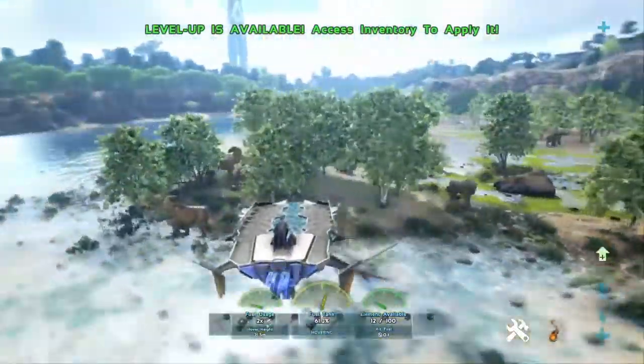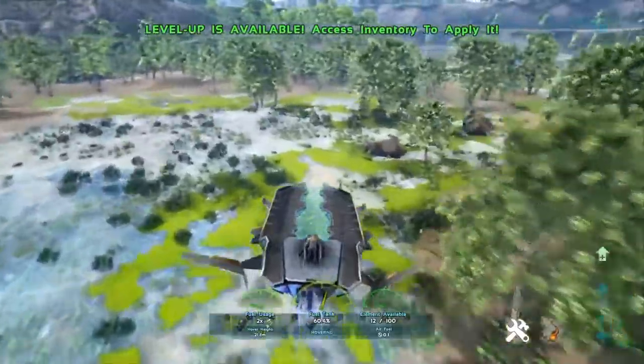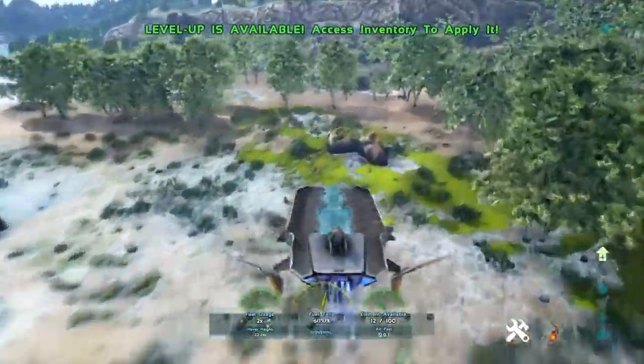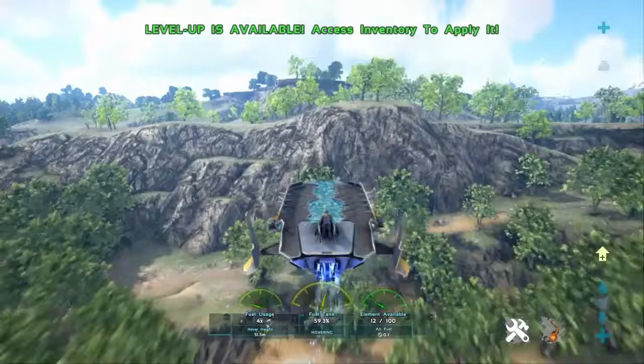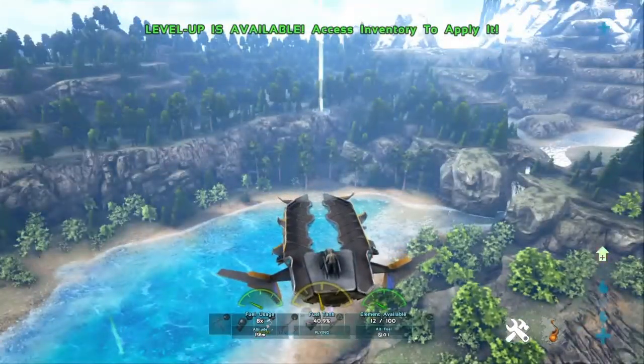But yeah, if you just go up and down this swampy area, you should be able to find a few beaver dams. Not many though, it's one of the rarer spawns on the map. Anyway, we're going to jump ahead to beaver dam location number 2. So here we are guys at beaver dam location number 2.